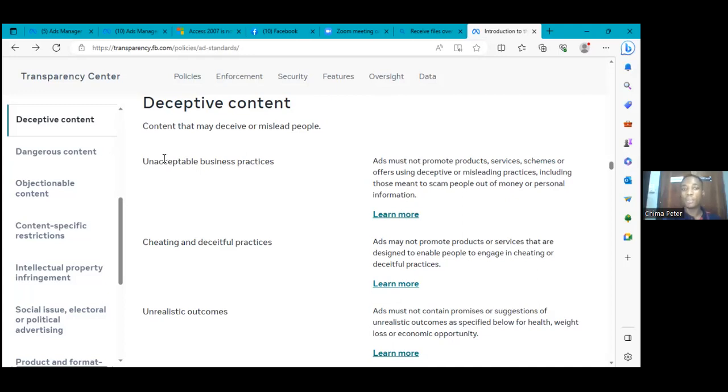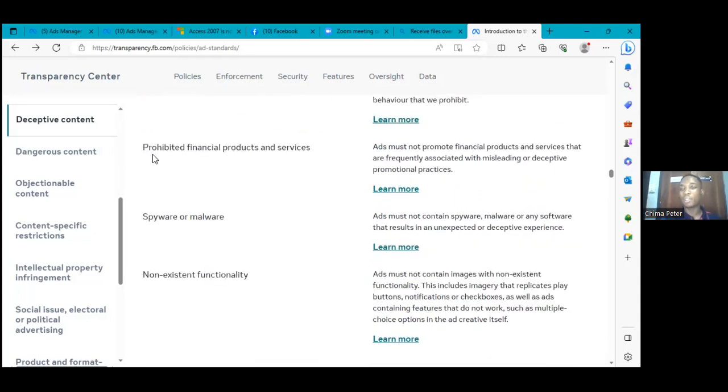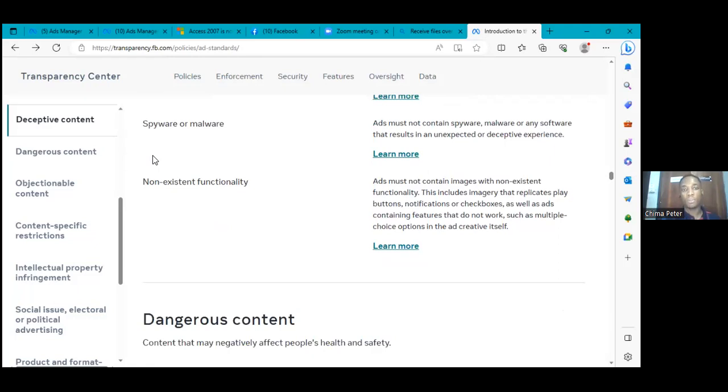you can try. Most times Facebook bans most business ads, or should I say affiliate marketing ads, because of the outrageous claims they make. You just make a claim and get people to click the ads. But Facebook doesn't have a problem with making a claim as long as you can defend it. Any business model you are talking about or making reference to should be explained, either through your art creative or your ad copy. Okay, so that's just it.